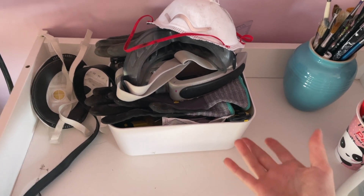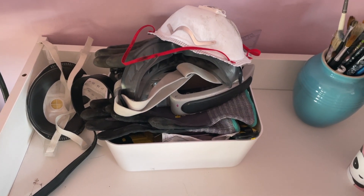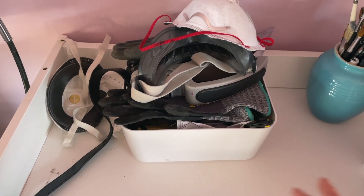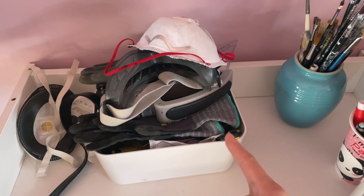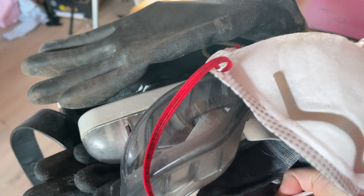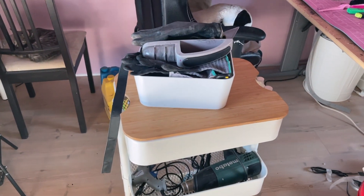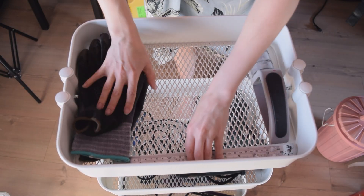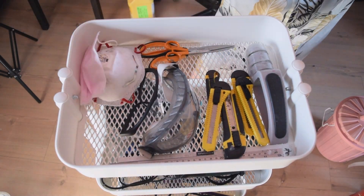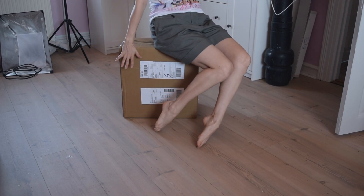With my new tool cart assembled, I could fill it up with my favorite tools. This is my crafting box where I have my sharpener, my utility knives, some of my safety gear, and a lot of stuff that I use. But this box is quite small, and I really want all of these things I use a lot to be quite close to me. So we're going to put them in the new furniture. I can't begin to describe what a great quality upgrade this was — now all of my tools and safety gear are in one spot and easy to get.